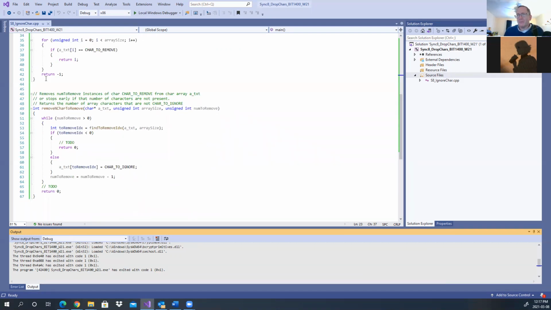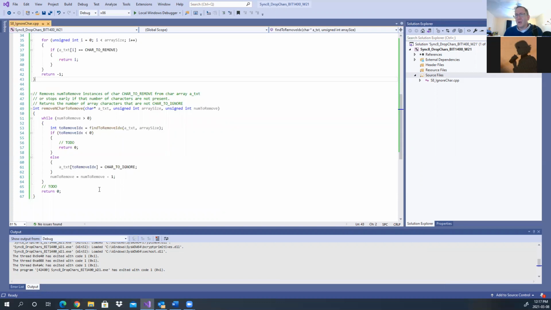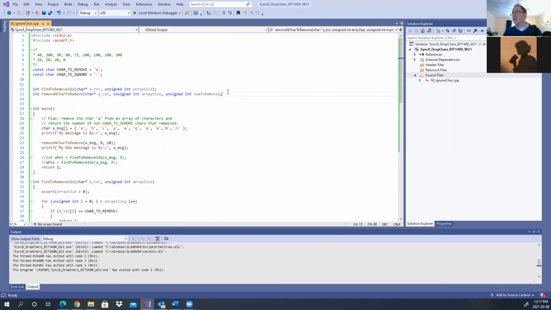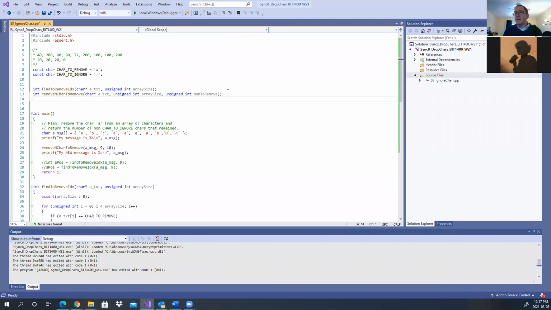Okay, I have that to do here. Let's do that to do. I need to figure out how many characters in this array are not this char to ignore.